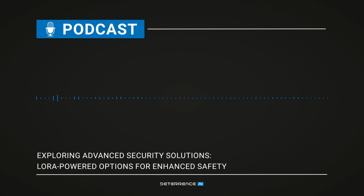I'm guessing that long range we talked about plays a big role. It does. Because LoRa can cover such large areas with relatively little infrastructure, you can create these huge security perimeters. Think industrial complexes or big farms. Exactly. Just knowing that there's likely surveillance across such a wide area can be a deterrent in itself. So it's not just about having cameras everywhere, it's about the potential for surveillance, that uncertainty. Precisely. It's like an invisible electronic fence that makes any potential target much harder to approach. And harder to approach means less appealing to a bad actor.